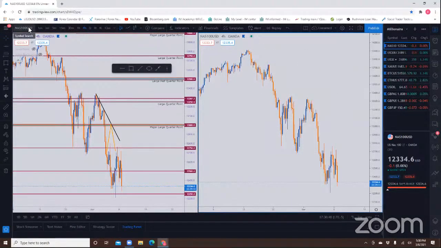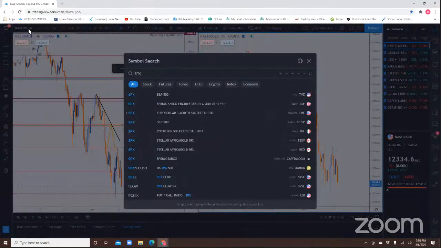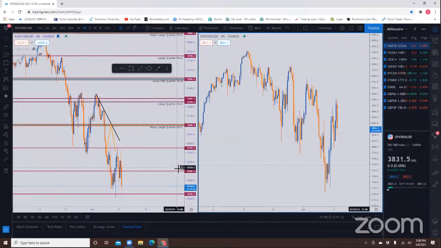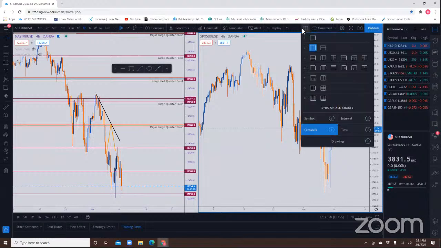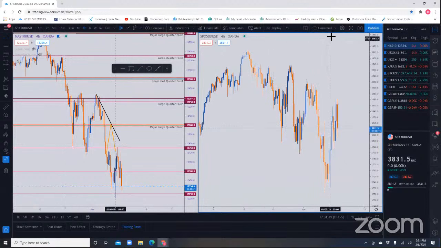Okay, now let's see. There you go. So it's because you had this stuff locked right here. All you need is this crosshair. I don't know why that does that, but everything synced. So all you want to have is this sync. When you had all these selected, this made it locked. So you should be good now.